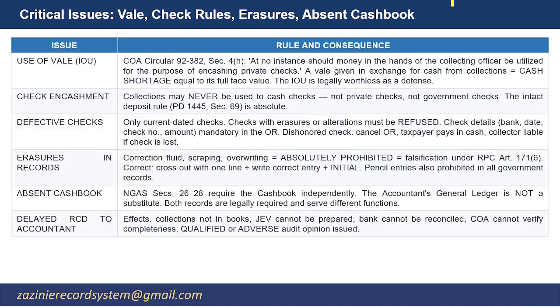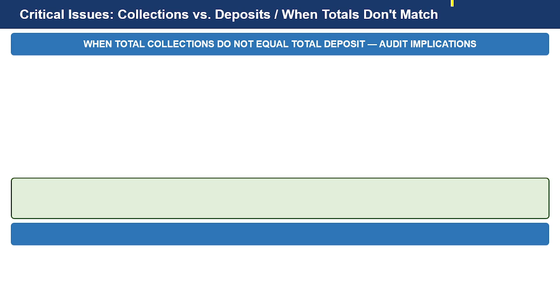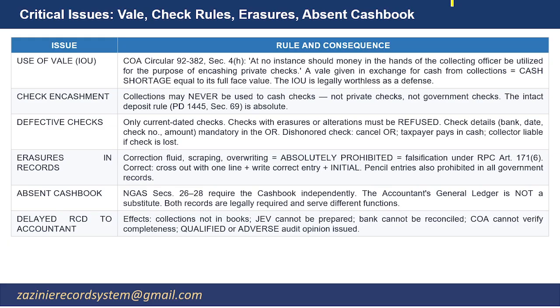Day 1, 10,000 pesos collected from taxpayer A. An official receipt is issued, but the officer keeps the cash. No deposit is made. Day 3, another 10,000 pesos collected, used to cover the Day 1 shortfall. Day 1 now appears properly deposited, but Day 3's money has disappeared. Day 5, yet another collection covers the Day 3 gap. The shortage rotates forward indefinitely until a surprise, unannounced cash count exposes a deficit spanning multiple receipts and dates.